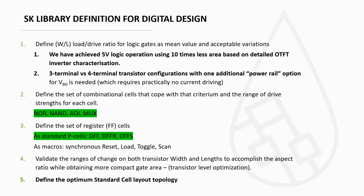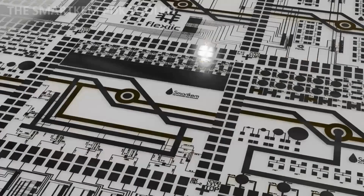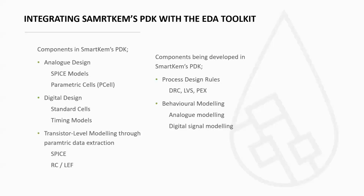We also have to validate the ranges of widths and lengths, as we explained, and define the optimum standard cell topology layout. So this is a bit of what we're trying to do with this Smartkem EDA toolkit. What bits do we have in it at the minute?